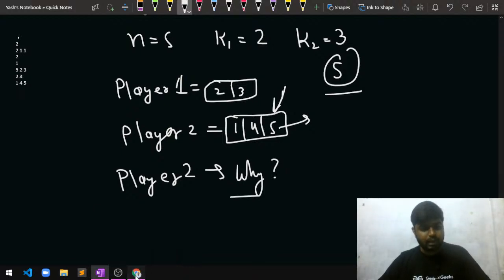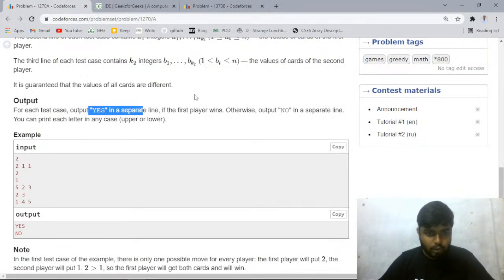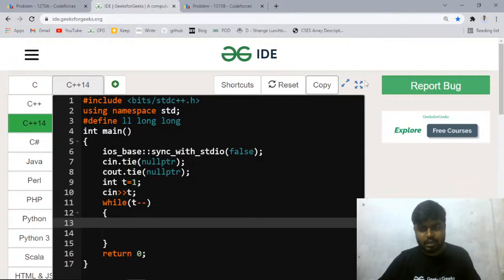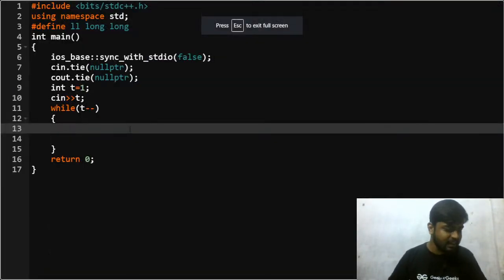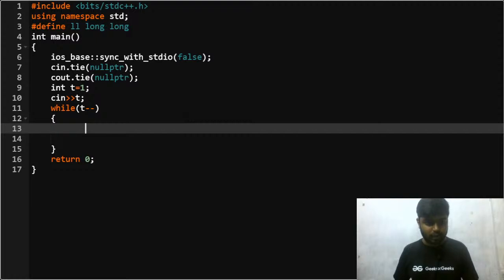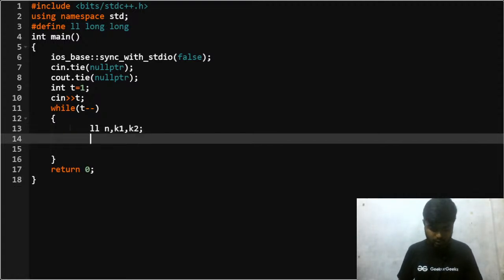Right. So let me quickly tell you. Basically, what you will be doing is taking all the elements of the array as input, right? Everyone is clear with this? So basically, if the n value, the maximum value, is with a player, then with playing optimally, the big card can always be shown. That is what I wanted to say. So long n comma k1, let's say k2. First of all, let me take the inputs. So let's say I take n, then k1, then after that I will take k2, right?